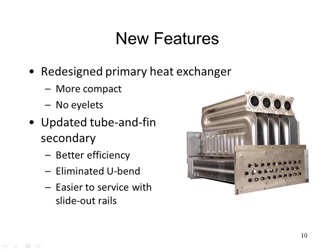So this bottom half here, and hopefully you guys can all see my mouse, this bottom half here is the secondary heat exchanger. So the top half is this clamshell type design. The secondary is the fin and tube type design. So I've got all these individual tubes going through here. 1, 2, 3, 4, 5, 6, 7, 8, 9, 10. I've got 30 tubes going through here, and then they have fins on them to spread out the heat, obviously. So each one of these tubes is attached to the fin. The fin spreads out the heat.